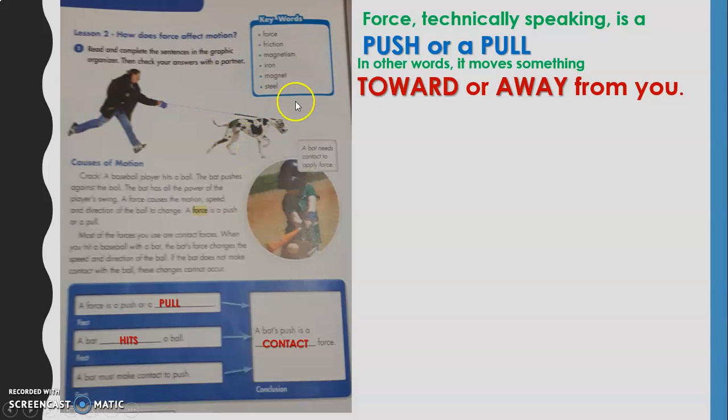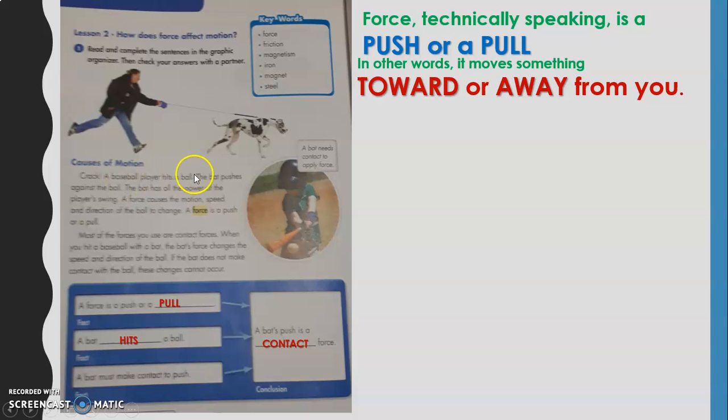Bear in mind the key words that we studied from those first 2 weeks, like force, remember, a push or a pull; friction, when you have direct contact with the ground; magnetism, this attraction of the opposites; iron, which is the main element; the magnet, which makes the attraction; and steel, which was the basic material, because when things were made of wood, they would repel, right?